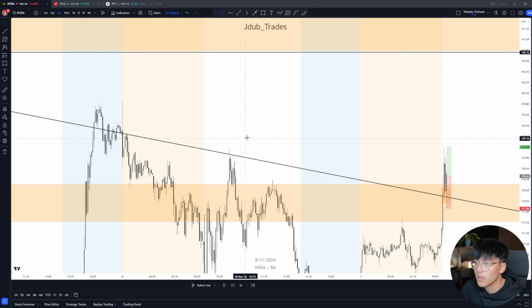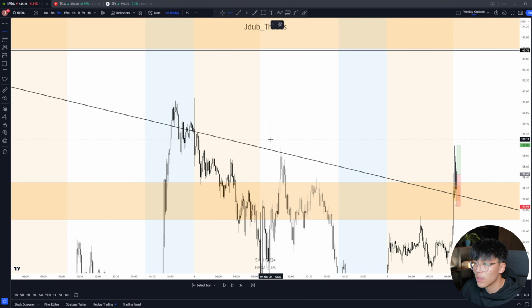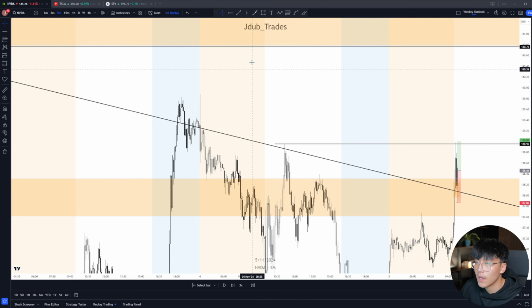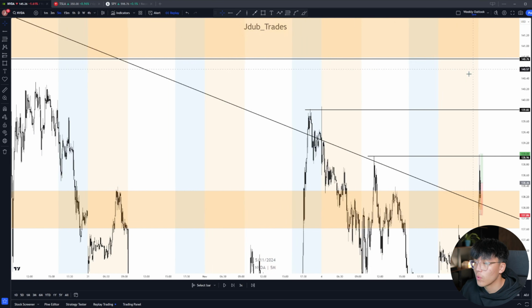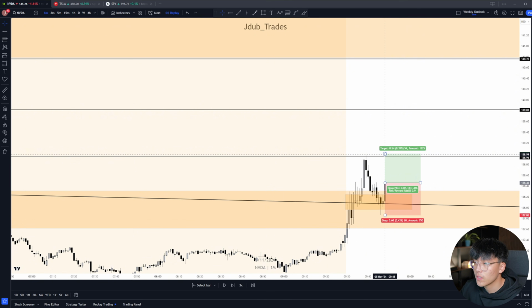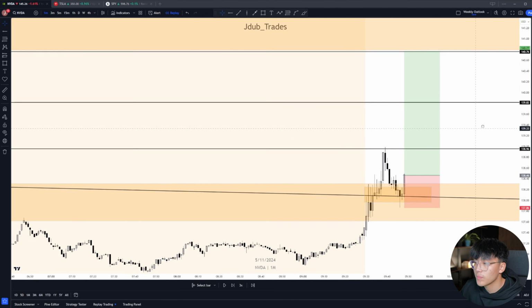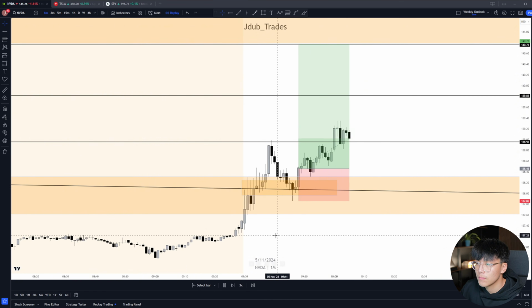So if we zoom out a little bit here, these are the key levels I have marked out. In this case, you already hit your previous day highs, so you can mark out the next key levels, which are your 139 and then your 140 towards the upside. So we can drag this over and move this back towards the upside and play it out.